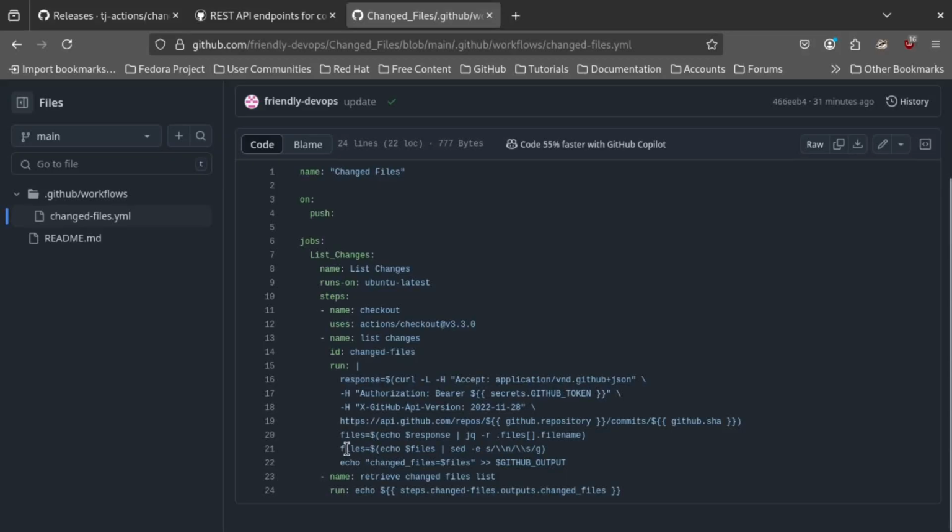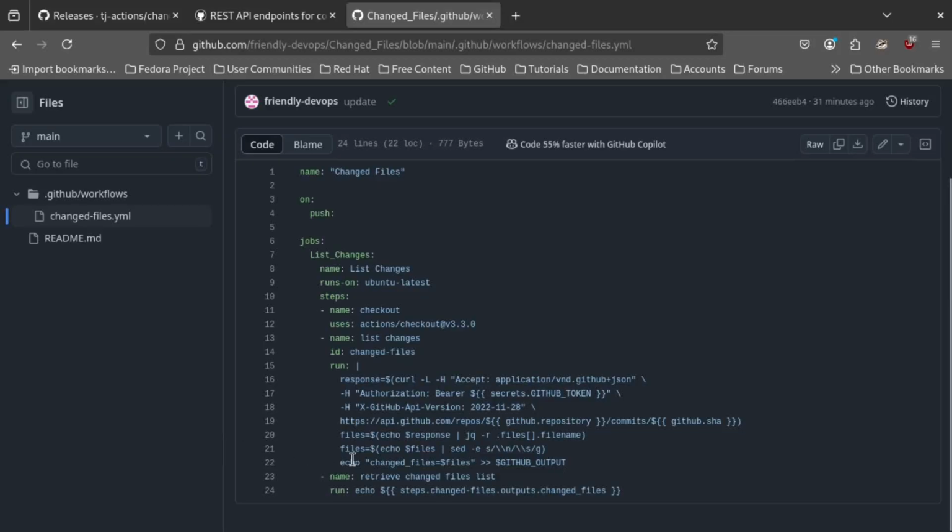And within the files variable, we are then going to replace all of the new lines with spaces. And the reason for that is when we do this echo changed files line into this GitHub output variable, if we have new lines instead of spaces, this will cause the variable to treat them as new lines and new commands, which will then result in an error.